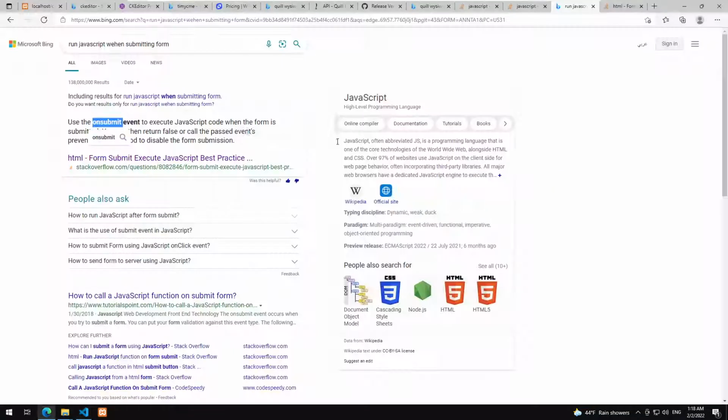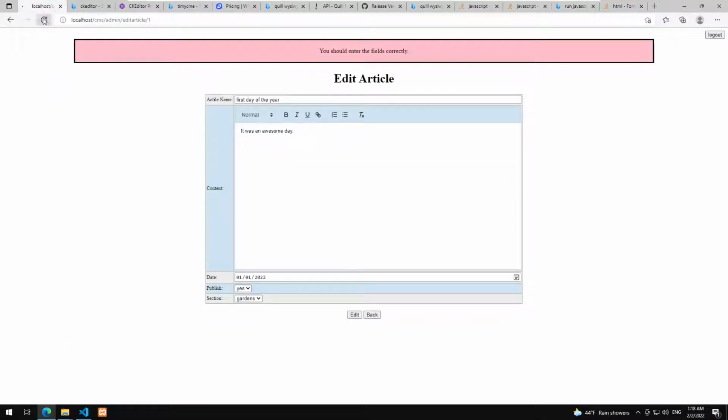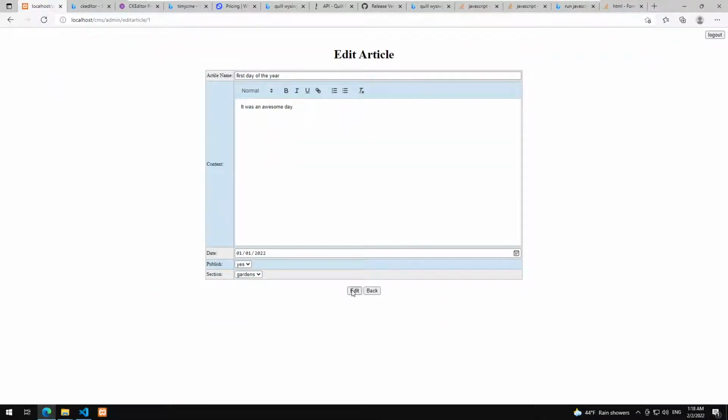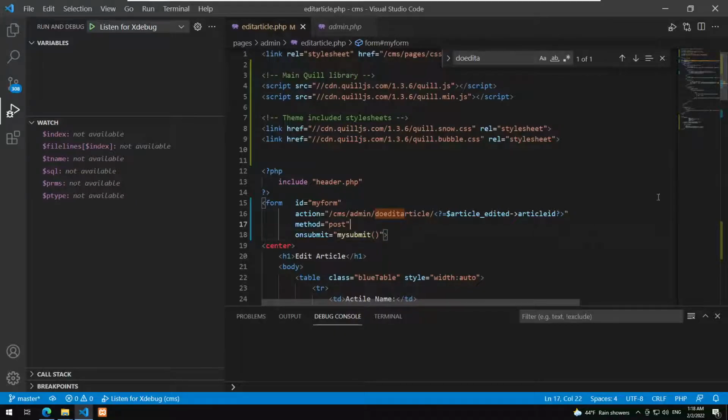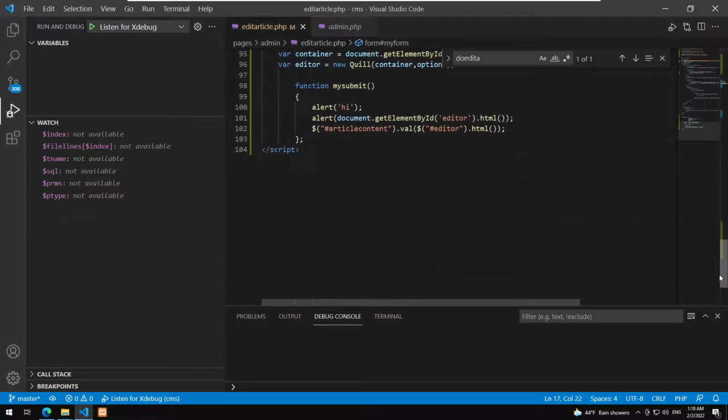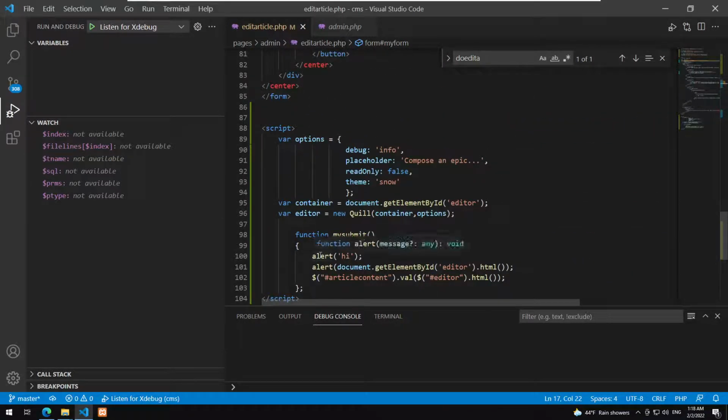So save the code and let's go and refresh the page, and I press edit, I get an alert, and then okay, so this is good news because now we actually called this function, so the alert worked, if that makes sense.